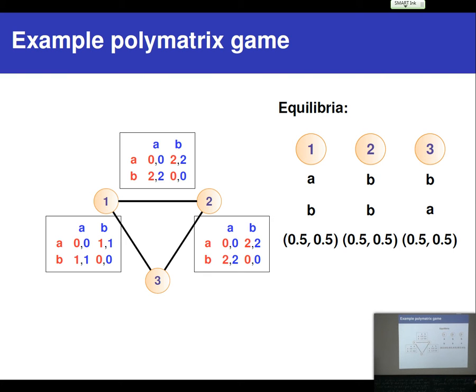So for the top matrix, for example, the payoffs in red are the ones corresponding to player 1, the payoffs in blue are the ones... Well, that's not quite clear in general if I depicted a general game like this, but because of the symmetry, it doesn't matter in this example.